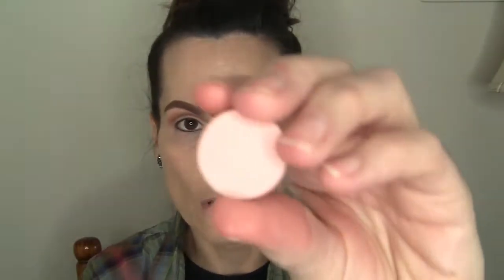Okay, I'm going to take this color here. It's called Toast. This is another Feather River Body color. And I'm going to apply some of this to my inner corner.